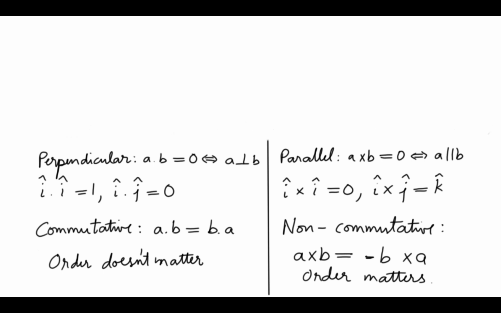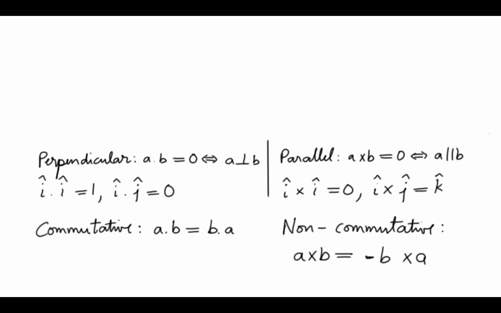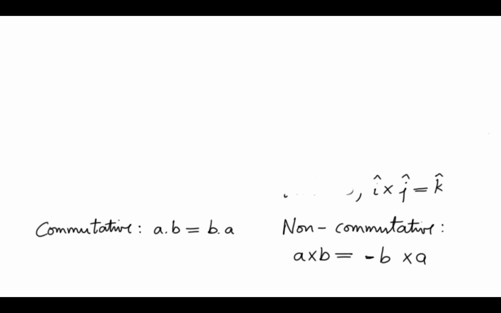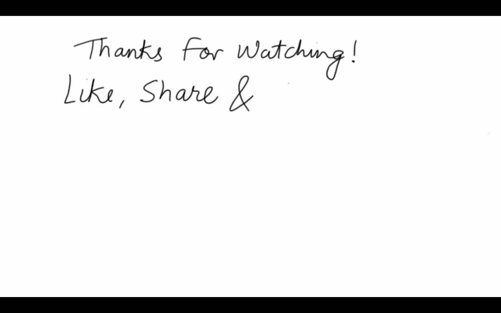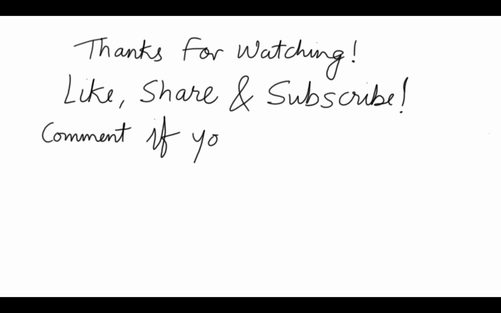We can use the magnitude of the cross product to instantly find the area of a triangle, or area of a parallelogram formed by two adjacent vector sides. So area of a triangle is half the magnitude of the cross product of the two vectors. And similarly, area of a parallelogram is magnitude of A cross B. So make sure you practice calculating the cross product using its determinant form, and you will easily clear any vector problem coming your way.